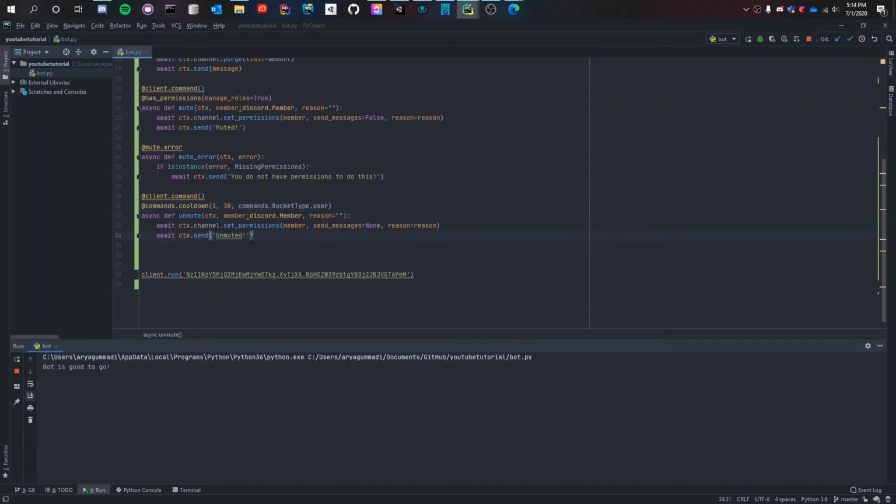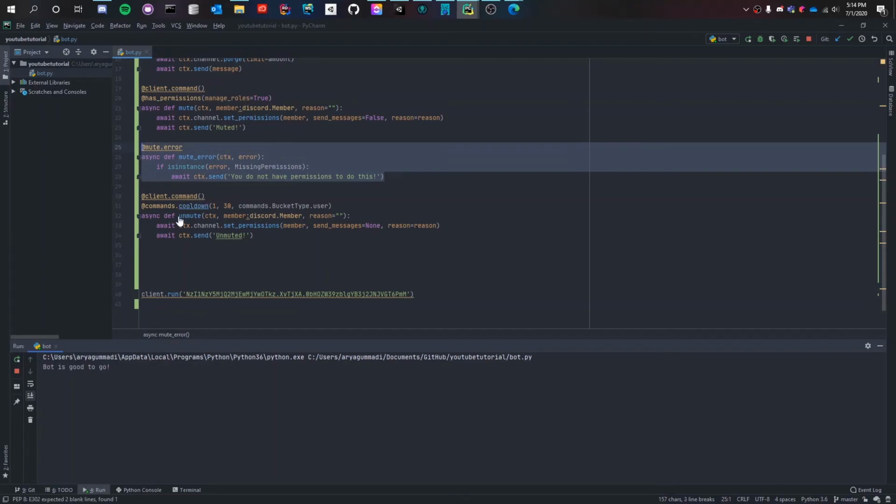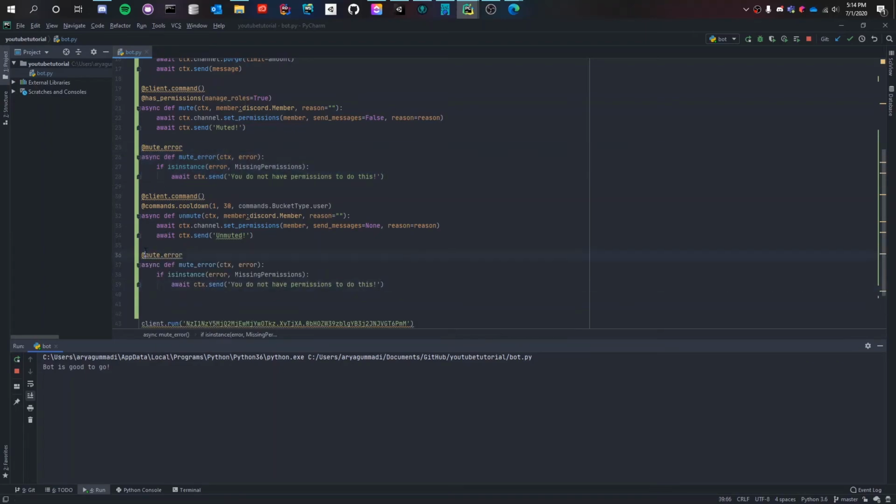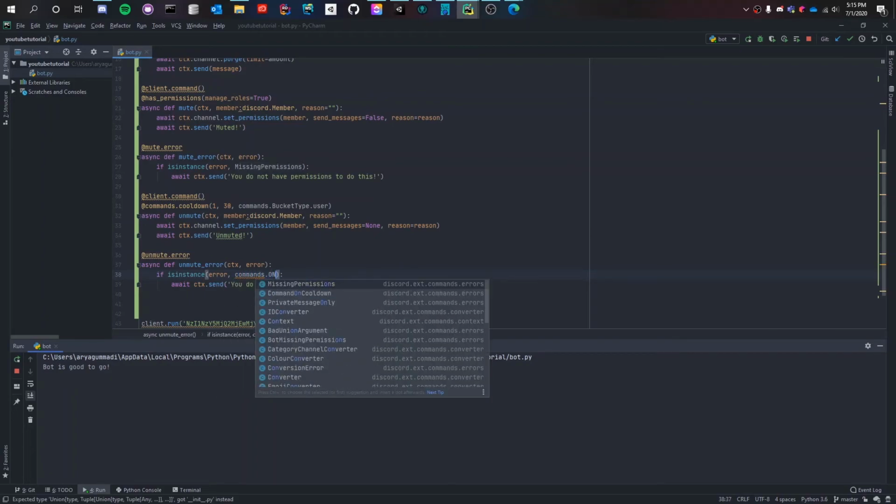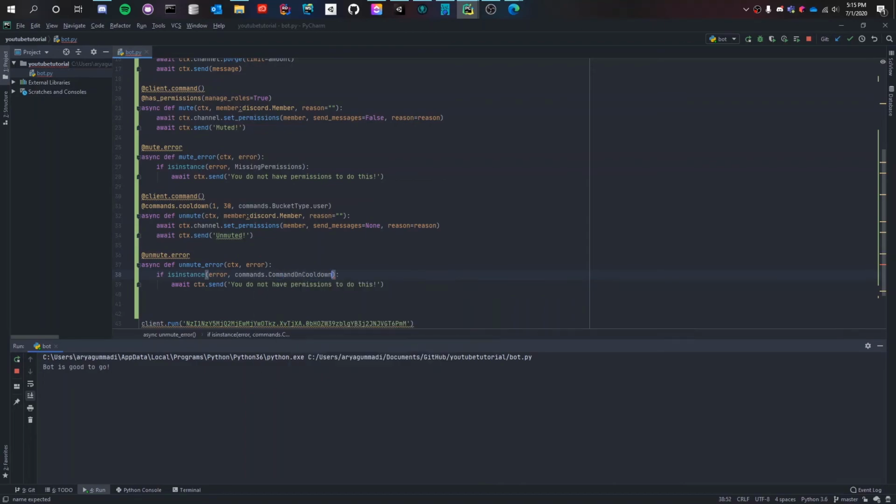So now let's do an error message that says how much time is left in their cooldown. We can basically copy paste this, Control C and then Control V, and then unmute_error. And this is not MissingPermissions, this is commands.CommandOnCooldown. Yep.